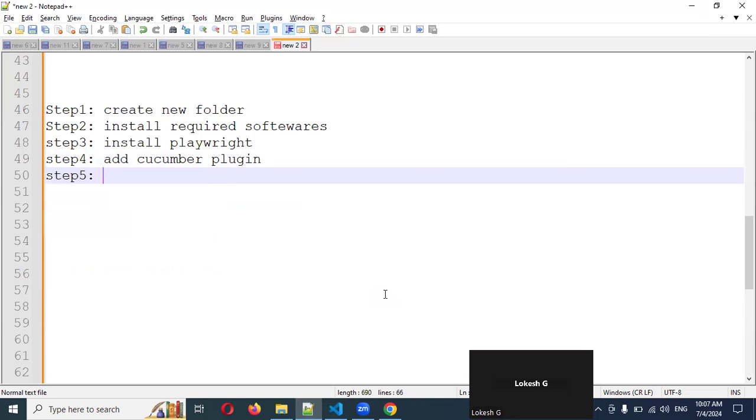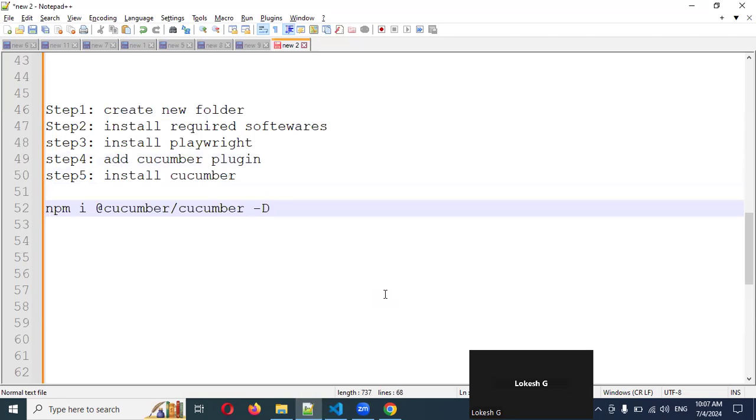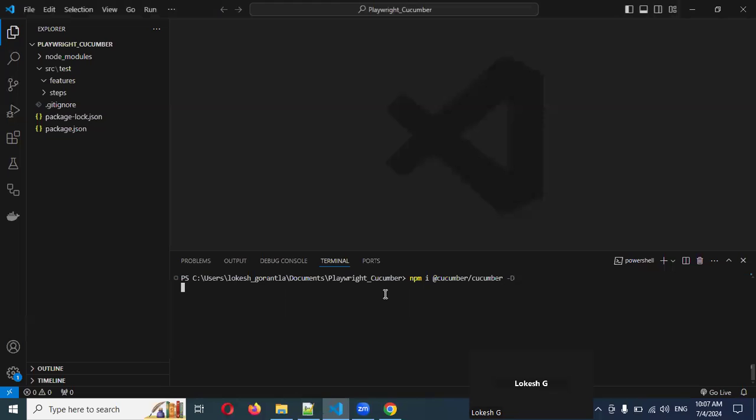Step by step, install cucumber. This is the command: npm space hyphen space at the rate cucumber slash cucumber hyphen d. Press enter, and it will start installing the cucumber framework.